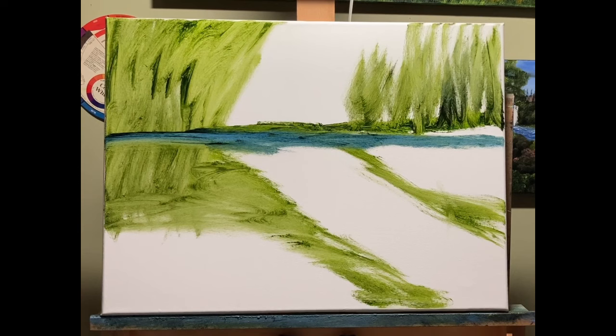You got these trees over here. I'm not going to have any mountains in this one. So I'll make these trees even bigger. You can figure it out as you go. And that's the beauty of doing it when you have it like this, because this is nothing. You can cover that easily. Okay?